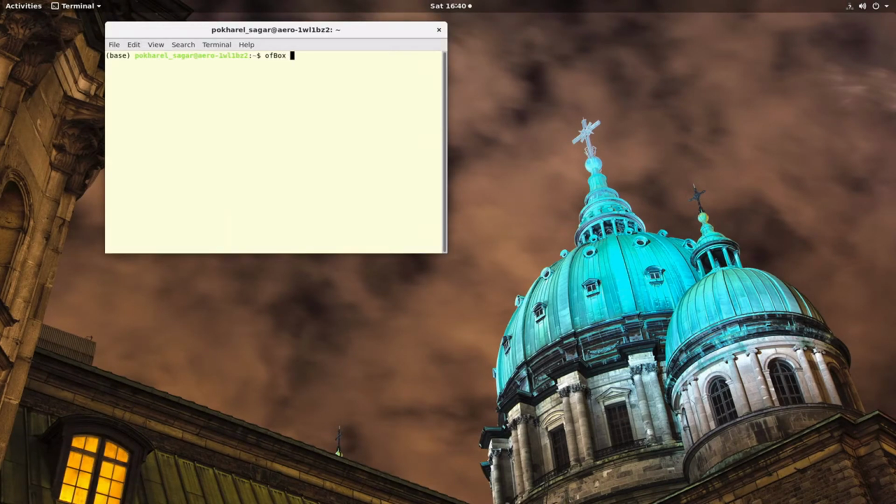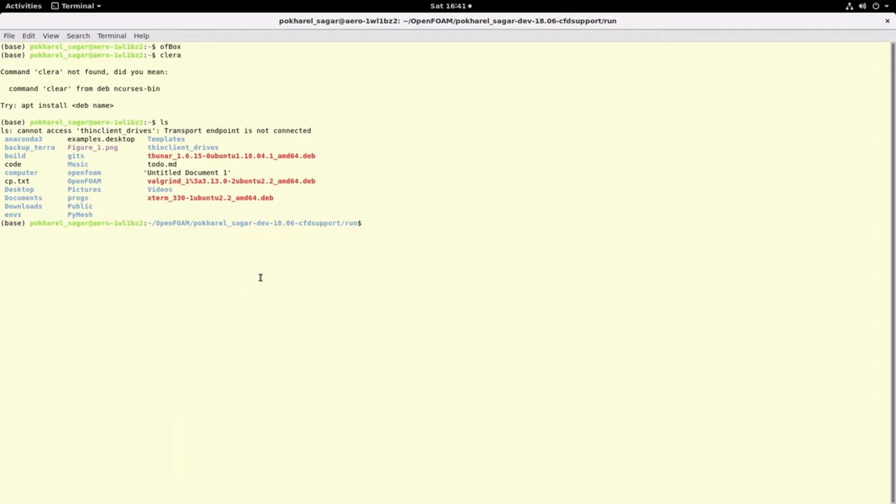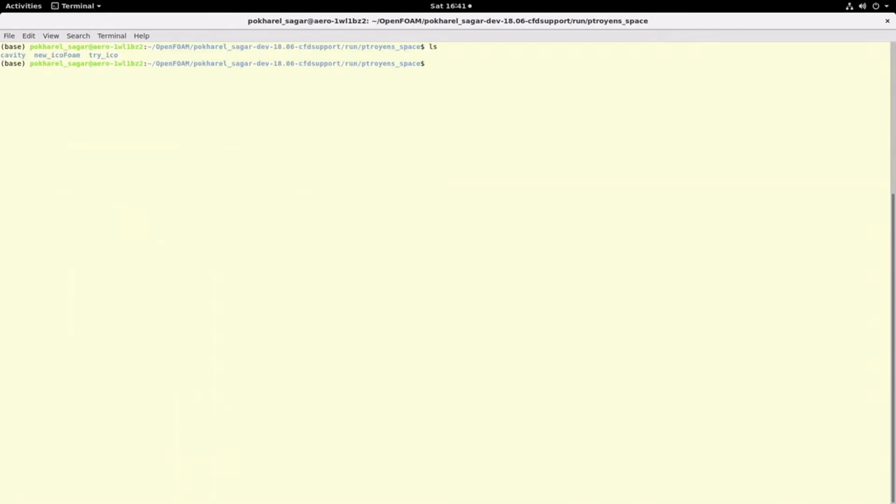So I'll select a version of OpenFOAM that I have in my system. After that, let's go to the foam run directory. Inside this, okay, so now I am inside the solver that we made in our previous video.